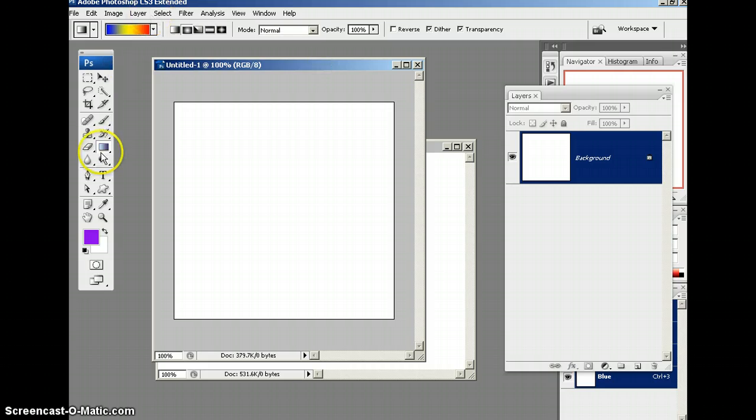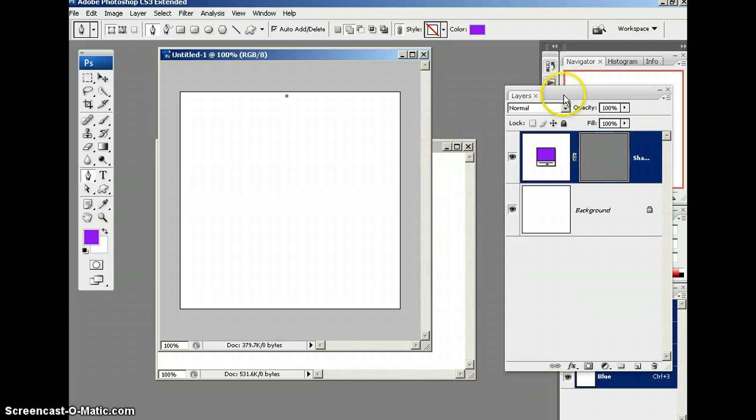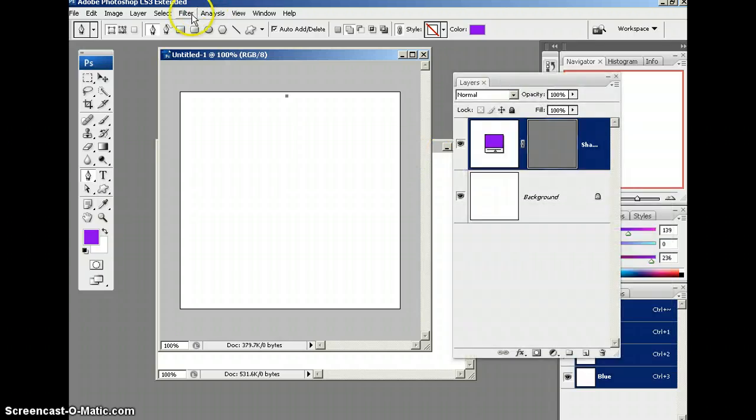Alright, I'm going to take my pen tool for this, and we're going to click on the canvas. Right away you should see a shape layer. If you don't see a shape layer, make sure up in the options bar you choose this first icon to the left. If you hover over it, it says shape layers. Make sure you're on this icon. Okay? Alright, so you see the first anchor point that creates that shape layer.